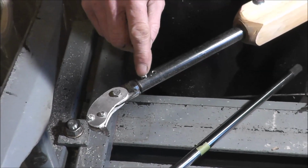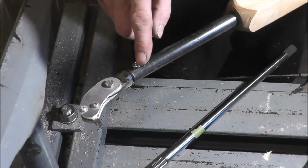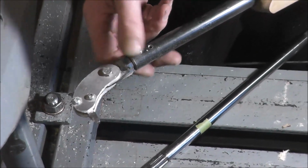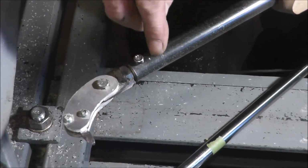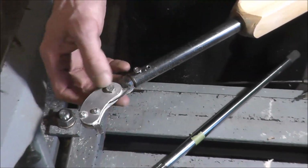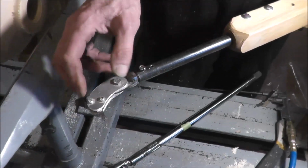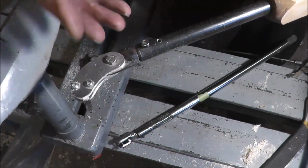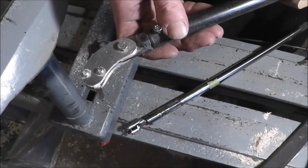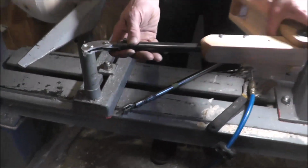You can put set screws in here. I sent somebody to town for set screws. They brought cap screws back, so I've got to get set screws. And this is the end of this one here. I made these little parts here, as you can see there, and that can be pivoted around so you can get right around the outside. And with this articulated arm here, you can go all sorts of different ways.